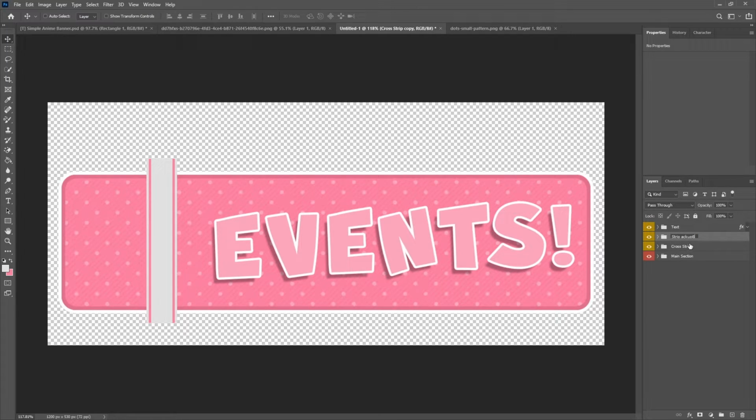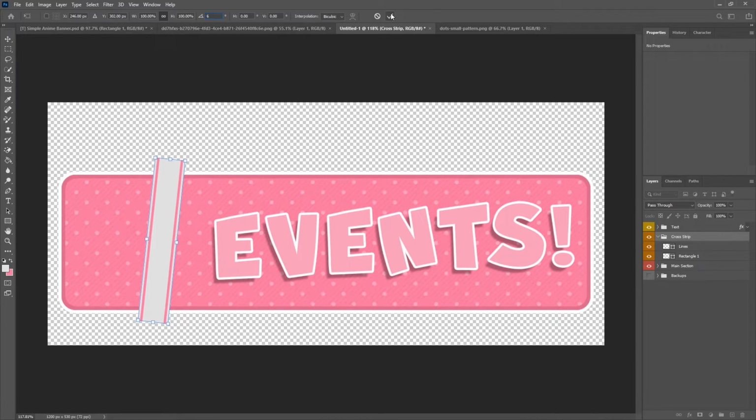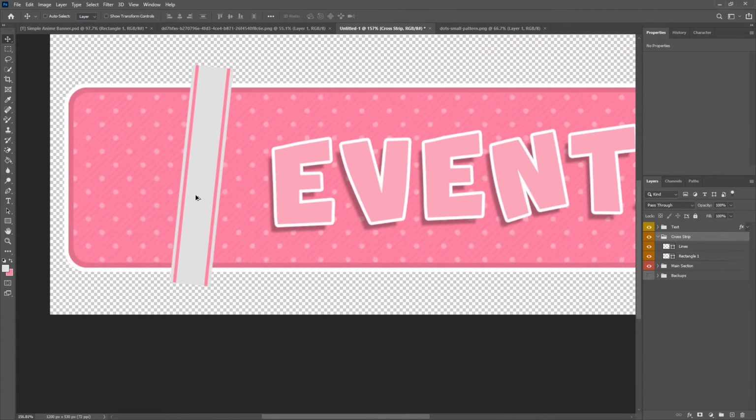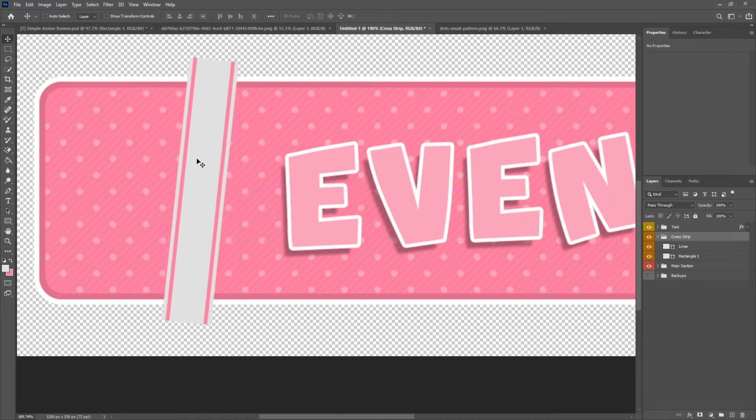We can make this down there, Control G, make this gray, and we'll call this the backups. Just in case something goes wrong, we have that there to return to. Now with that, we can go ahead and do Control T, and we're gonna angle this at 6 degrees. There we go, then hit the check mark. Make sure everything is still centered, just like so.